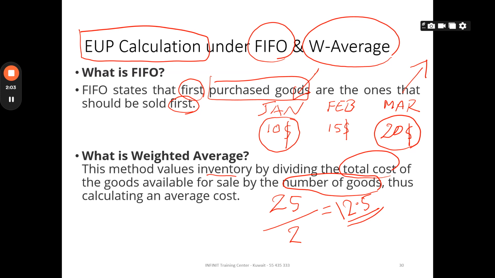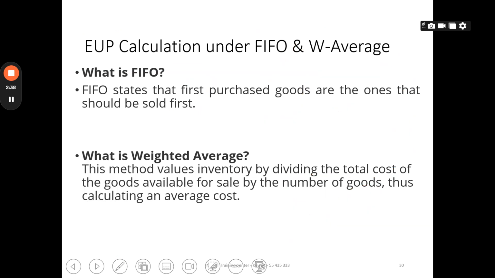So here you are taking an average of the cost at which you purchased all your goods earlier. Under FIFO you consider the cost of the first item as the cost of goods sold, but here it is going to be the average. So when you are selling this item, the cost will come as 12.5, whereas in FIFO it is going to be 10. This is the concept of cost flow assumptions under FIFO and weighted average.